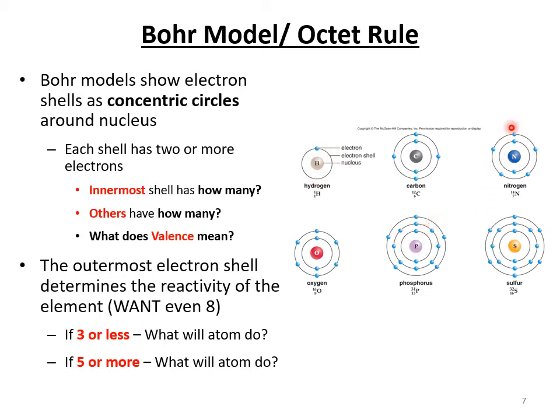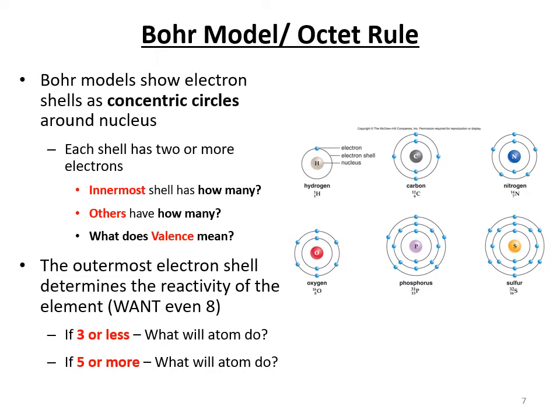If you end up with an outer shell that's supposed to be 8, it can either have 3 or fewer electrons, or it could have 5 or more. Ask yourself, if you were an atom and you had, let's say, 3 or 2 electrons in your outer shell, what would it be easier for you to do? Your goal is to have 8 in that outermost shell. Would it be easier to find someone to give away 2 or 1 electron, or would it be easier to go and find 5, 6, or 7 other electrons to fill your shell? Well, it would be harder to find that many.